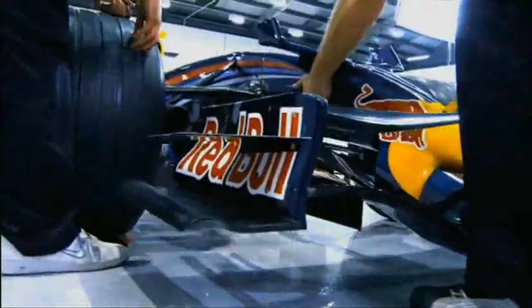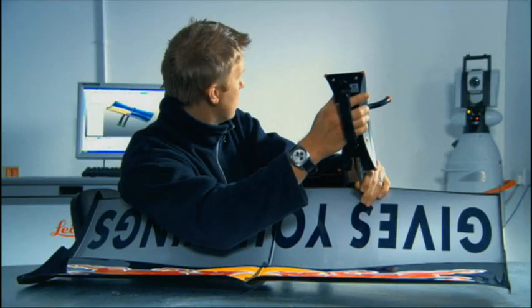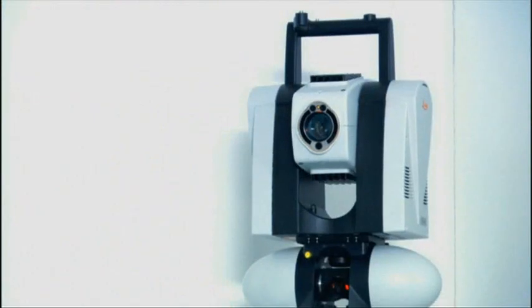The car is then transported to the Grand Prix to compete, and afterwards, this is where it comes back, to be dismantled, for parts to be sent in different directions, to be quality inspected for hairline cracks and other flaws, and in some cases replaced by better parts to make the car go even faster.